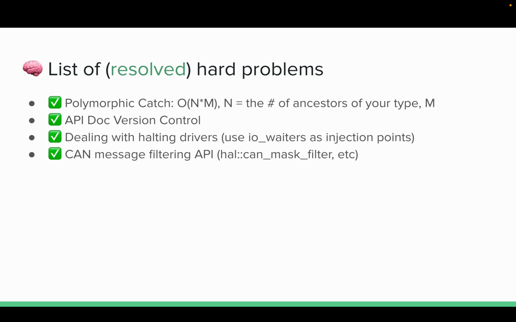Another one is dealing with halting drivers. So what do you do in a situation where you have to wait for IO waiters, and then also CAN message filtering. And all of these came from talking with other people, except for maybe the top one. All these other ones were things that people wanted and people were interested in. We already had ideas of what we wanted to do, and I had actually asked some people here and there for their suggestions on how we should go about doing it. So these are all group efforts, even though if you look at the commits, a lot of them show me there, including getting the validation from students and other people that the CAN messaging filtering scheme made sense.